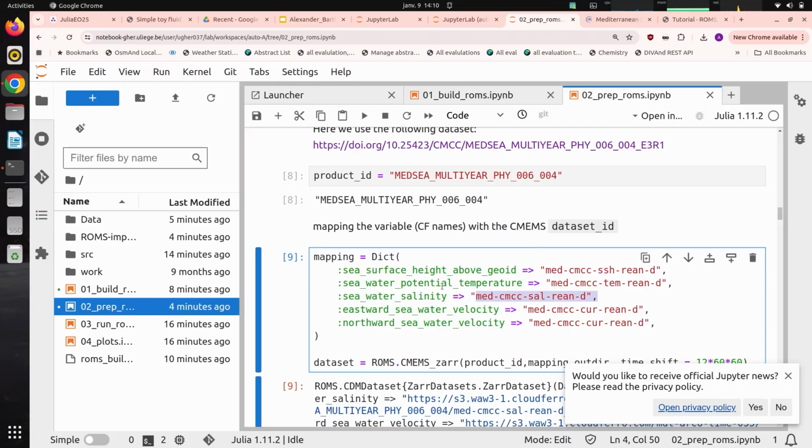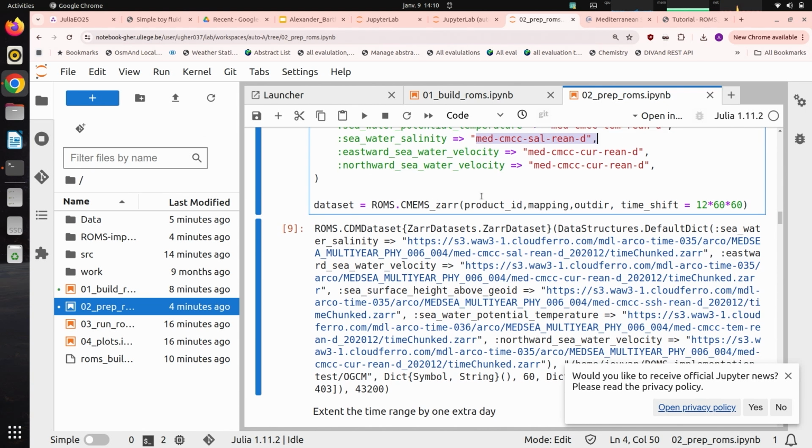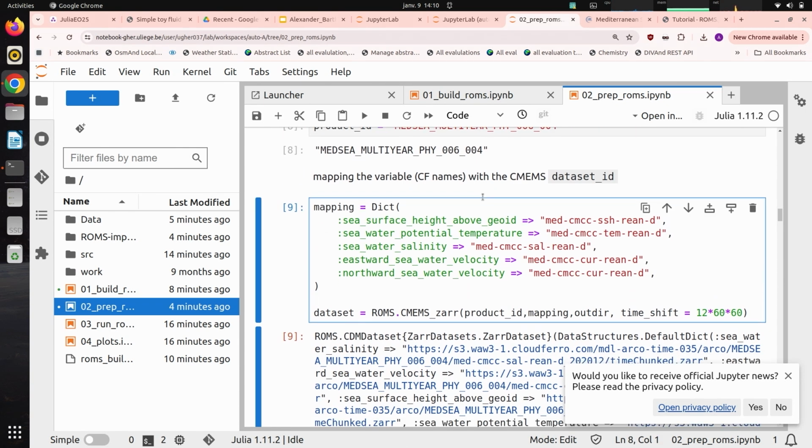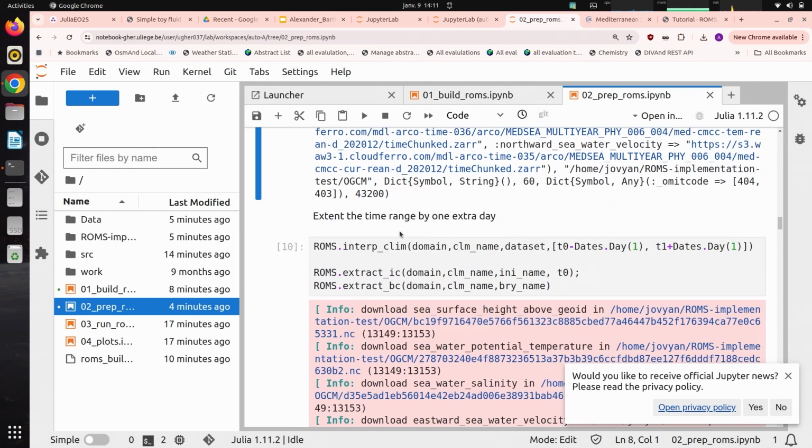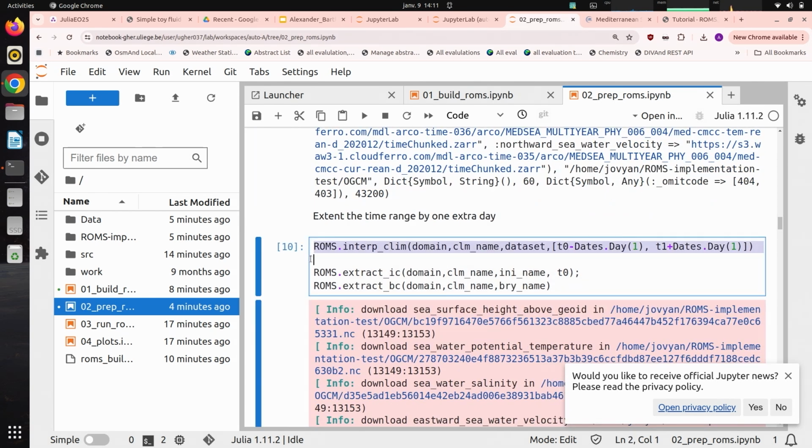Okay. And then it creates a dataset object, which represents the dataset on the Zarr data store from CMEMS. And then when you're interpolating this circulation model, the data will actually be downloaded.